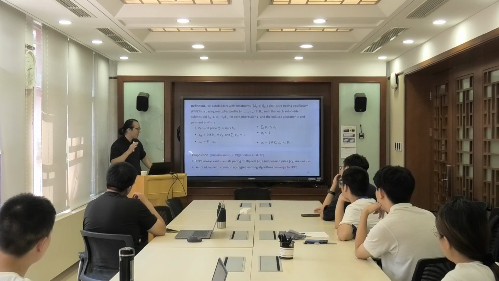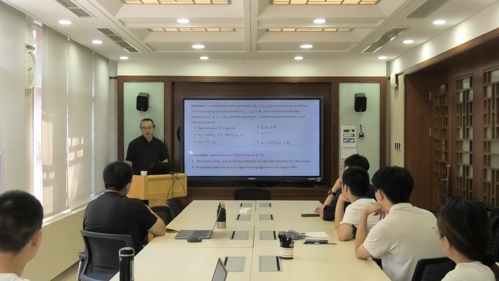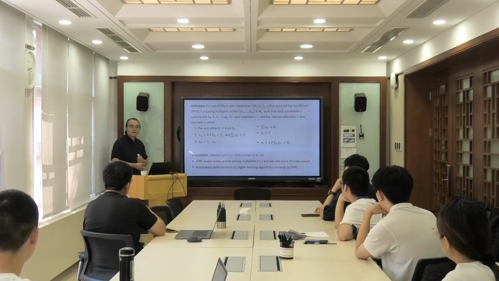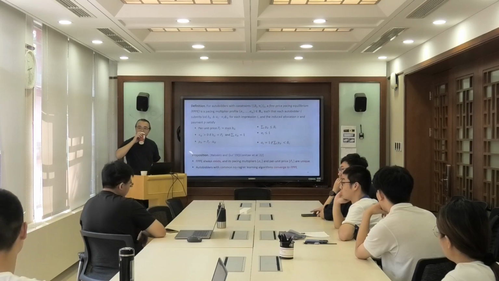So you are absolutely correct. Here, let me be a little bit imprecise, but we are able to show that under some conditions, we can also observe that there will be convergence of, for example, the budget pacing algorithm, which will converge to the FPP. Okay, thank you. Excuse me, I have a question.